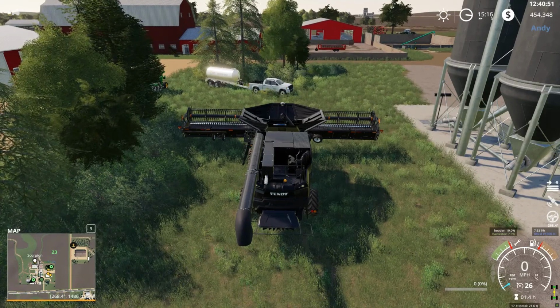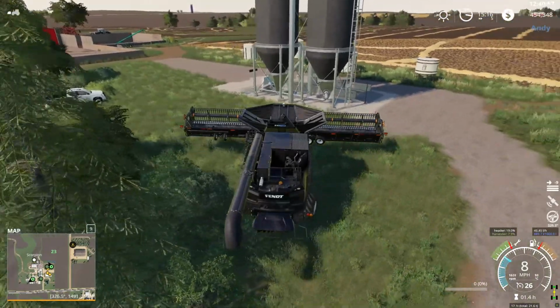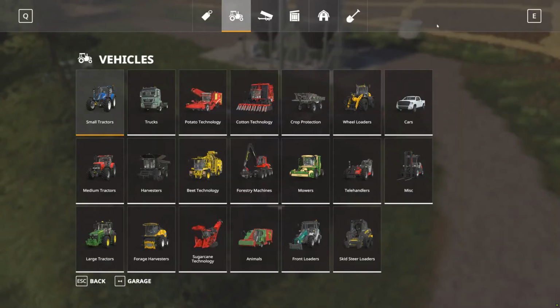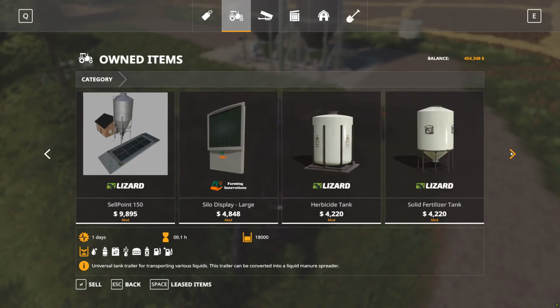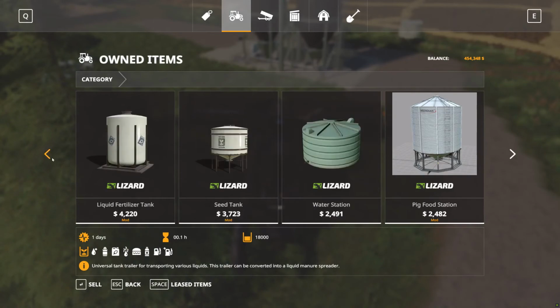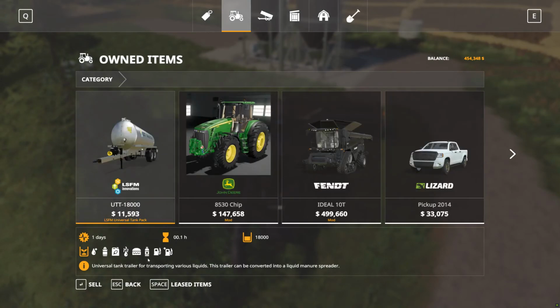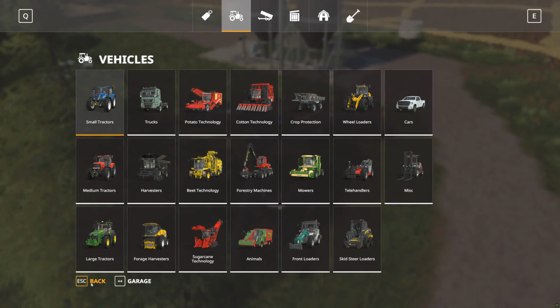I gotta find my corn header, or do I even have one? Did I buy a corn header? I still have leased equipment I need to get rid of too, while I have a little bit of money. I don't see a corn header. Oh my God, I gotta do something about the equipment. I can't keep leasing this. I need to purchase it, but let's get the corn done first.